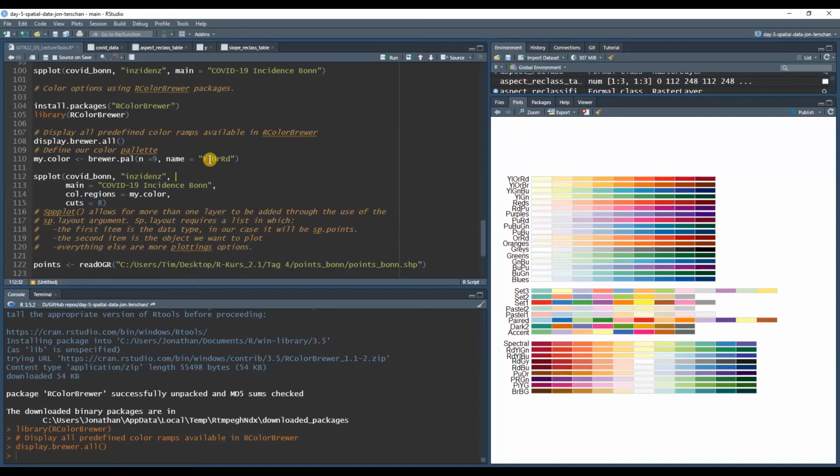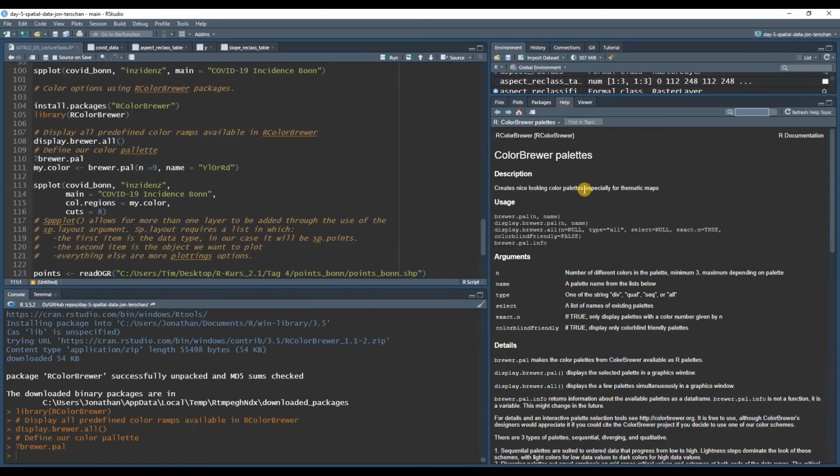This function, brewer.pal, creates nice looking color palettes, especially for thematic maps, using the ColorBrewer package. So you use this function here, you define a color ramp.